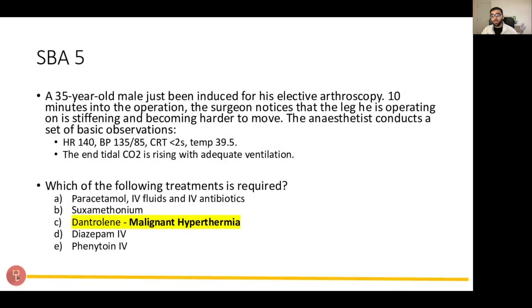So malignant hyperthermia is one of the complications or adverse effects of anaesthetic agents that you should be aware of at the finals level. The other main one I would say is succinylcholine apnoea. Those two conditions are ones that I would be aware of, even though they're not as explicitly mentioned in the UK MLA content. They're something that have come up in finals quite a lot historically.